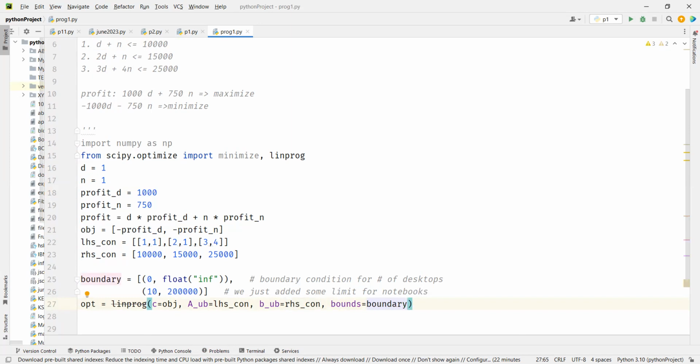Now the method that we are going to use is called the simplex method. So I'm saying that I'm going to use the simplex method. How do we find the maximum value?